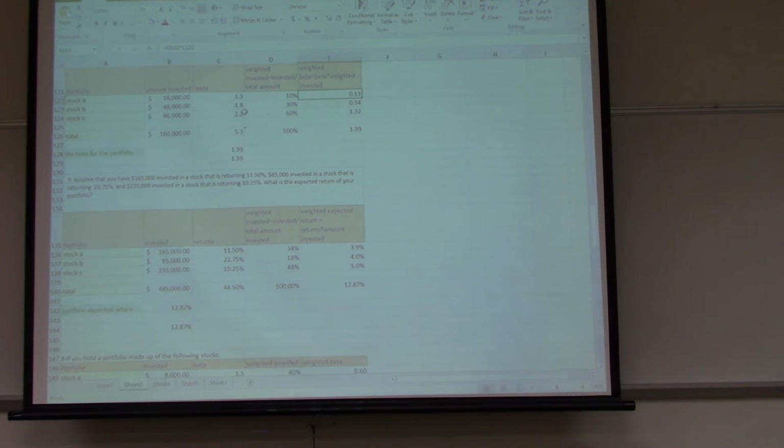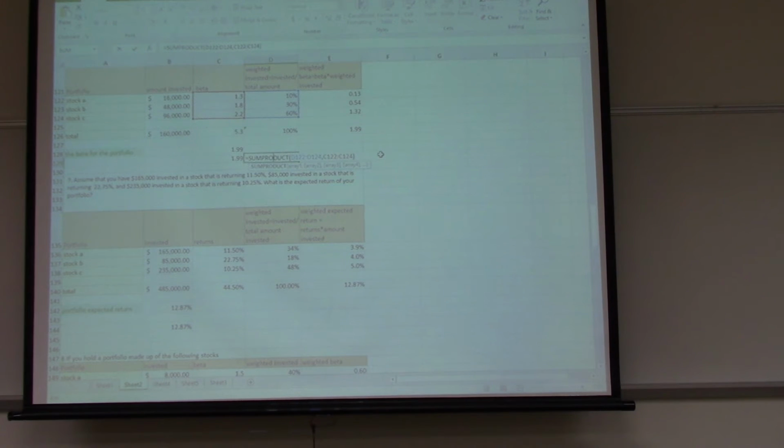Does that make sense? What's the formula? The SUMPRODUCT formula? Yeah. With SUMPRODUCT, you can do it easier. This is hard to see. You can just use SUMPRODUCT of column C and column D, and that's easier to see. Okay. Yeah, this is easier. SUMPRODUCT, array 1 is beta, array 2 is the weight. No, the previous one. Oh yeah, these, sorry. So it's 3 different ways you can do it. Can you show us the syntax of that one? Yeah. SUMPRODUCT, array 1 would be your beta, array 2 would be your percentage of the stock in the portfolio.